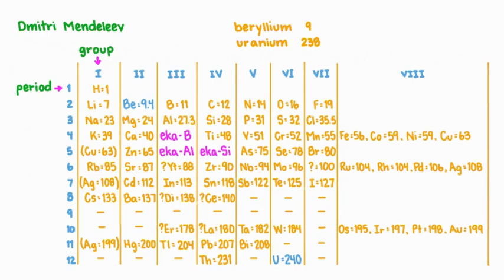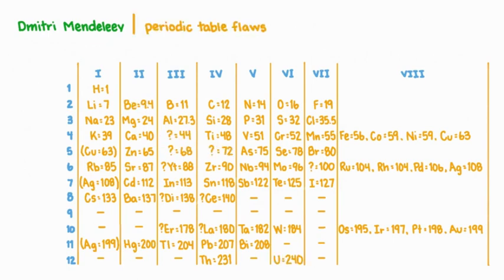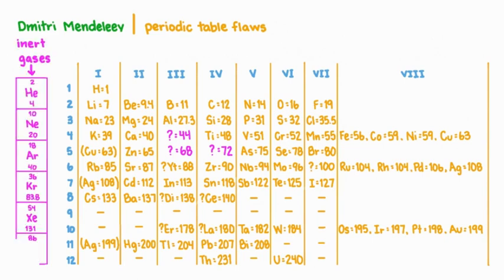Although several arrangements of the elements came before Mendeleev's periodic table, his table often receives the most credit and is frequently referred to as the first periodic table. But Mendeleev's table did have some flaws. Mendeleev did leave gaps in his periodic table for undiscovered elements, but he did not leave room for or predict the existence of the inert gas elements.